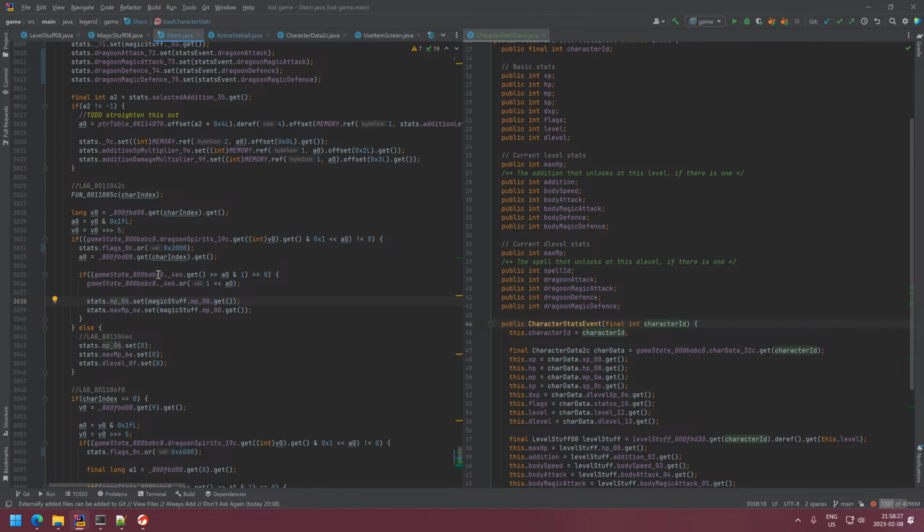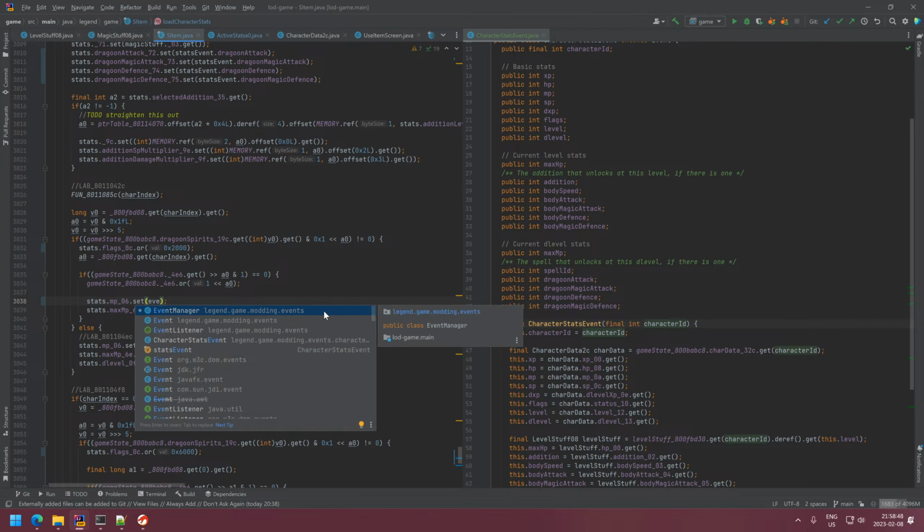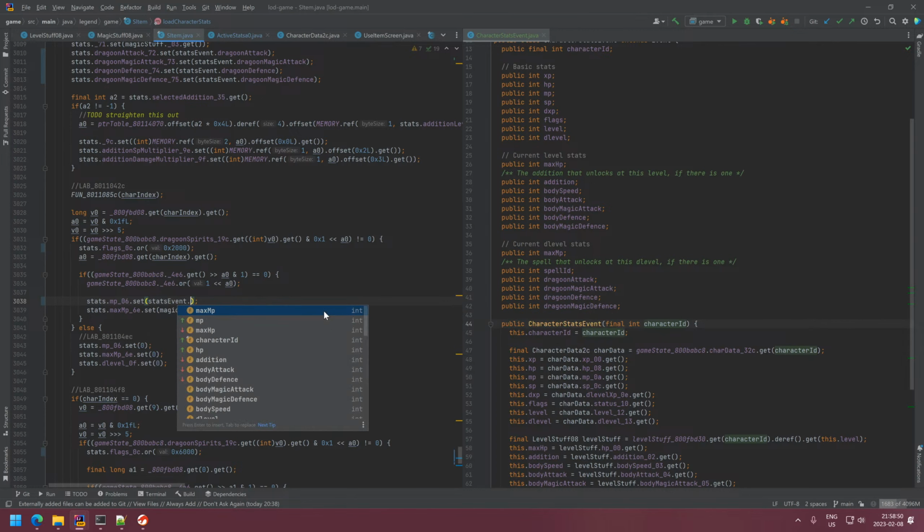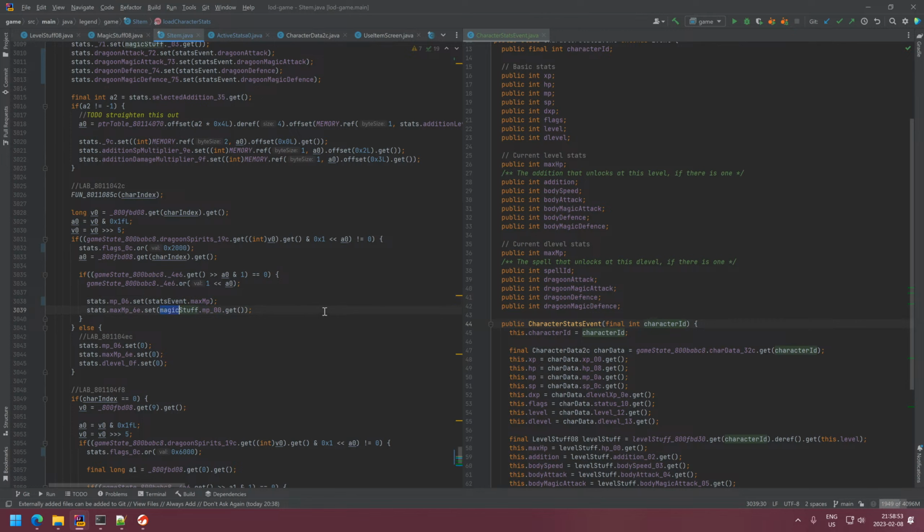This is setting MP to max. So I think this is granting Dragoon levels if some certain flag is set or something like that. I'm not really 100% sure, but I guess we'll use max HP for these, since that's what it's doing. Yeah, we should be using the max values. So when you level up, you don't gain like 20 MP.